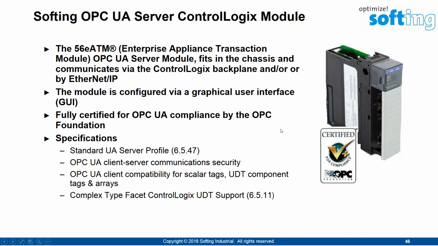And it's fully certified for OPC UA compliance by the OPC Foundation and meets these specifications: the standard UA server profile, version 6.5.47, OPC UA client server communication security, OPC UA client compatibility for scalar tags, UDT component tags, and arrays, and complex type facet ControlLogix UDT support version 6.5.11.